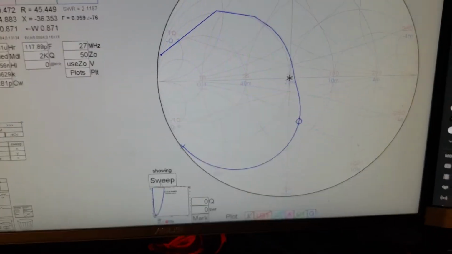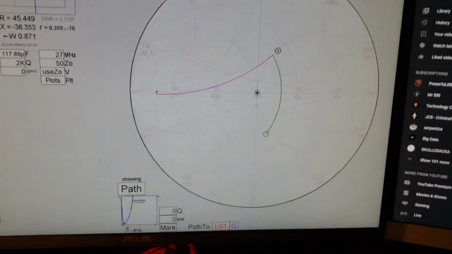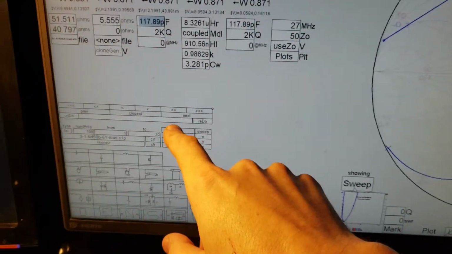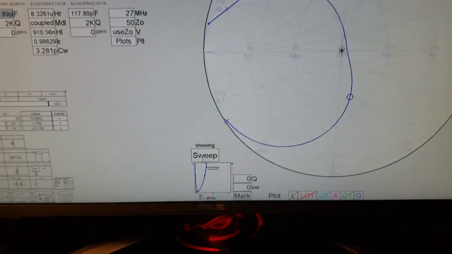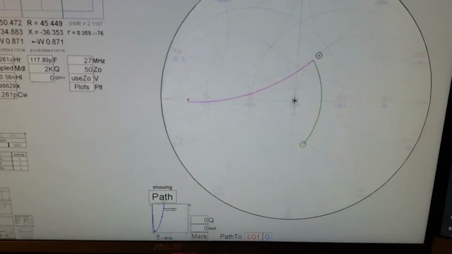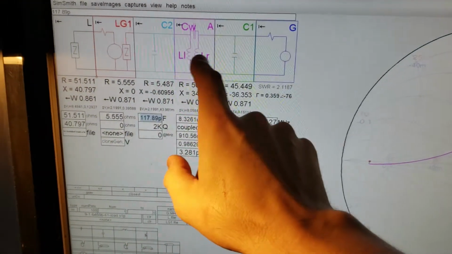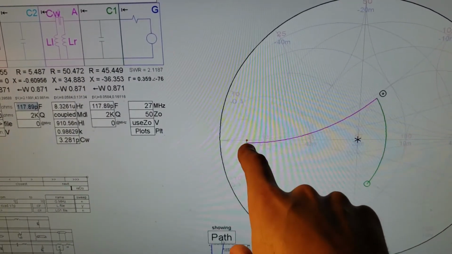Well, let's just focus on one single frequency. Okay, so in this graph, we're sweeping from, what is it, like 1 megahertz up to like 200 megahertz. So that's what we're looking at on this graph. Let's go to our path. Each one of these lines corresponds to one of these capacitors, and also actually one of the capacitors is this little line right here.